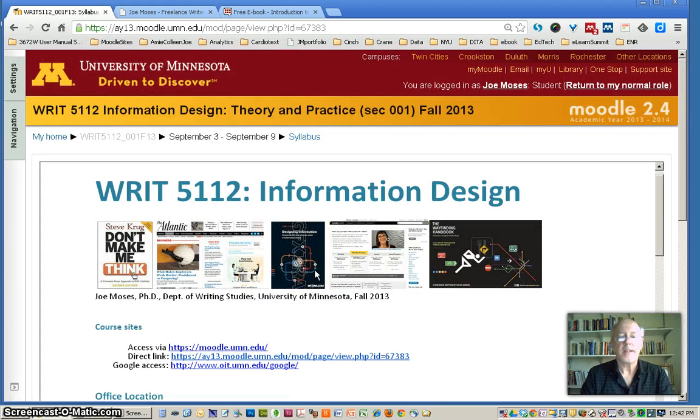What you see here then is the syllabus, and this is a Google Doc that I've embedded into the Moodle frame here. And what we're looking at up here on top are the 3 main texts. One, Don't Make Me Think, which I imagine you've already purchased.